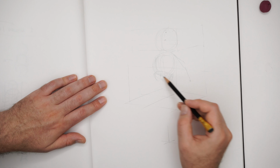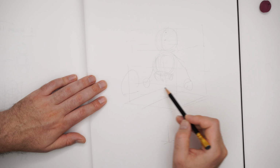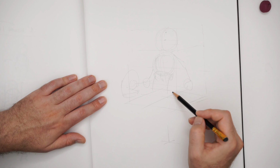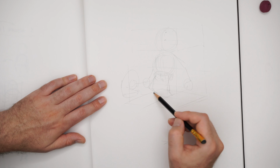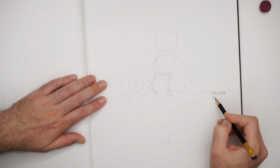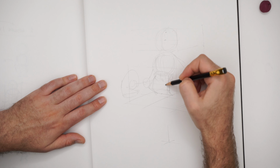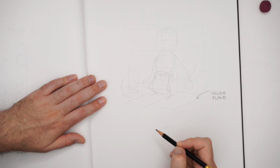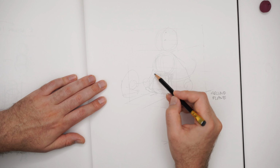Because I want to have a little bit more emotion to the character, we'll start trying to block in where these legs are, just with a simple stick figure. But I'm paying attention to where that ground plane is. That's going to let me understand roughly where that character is going to be sitting and where the character is contacting the ground there. Where they contact the ground is pretty important.